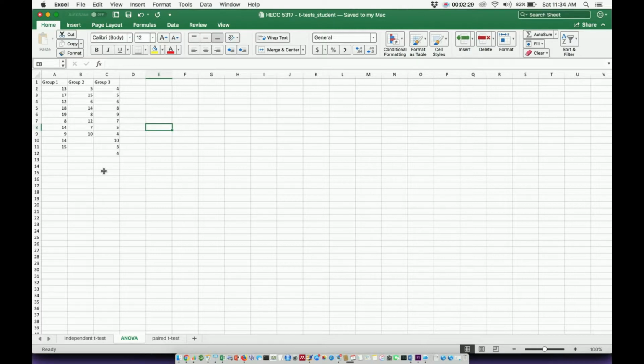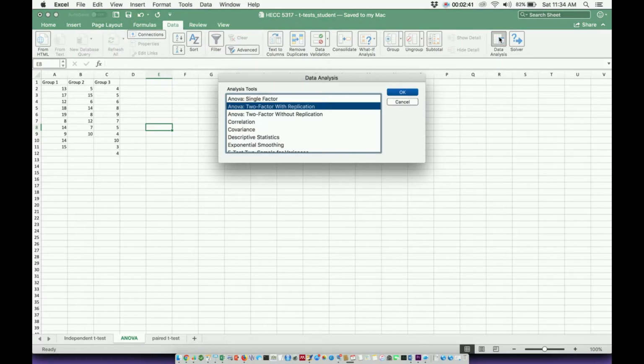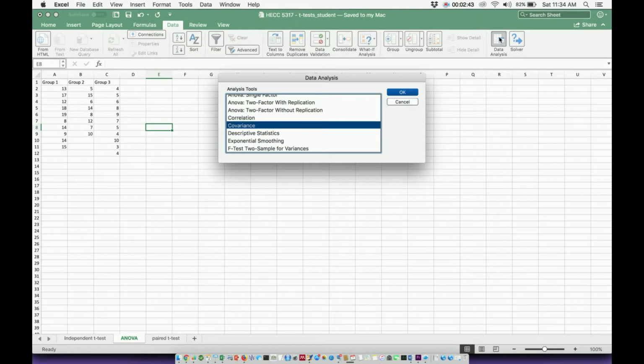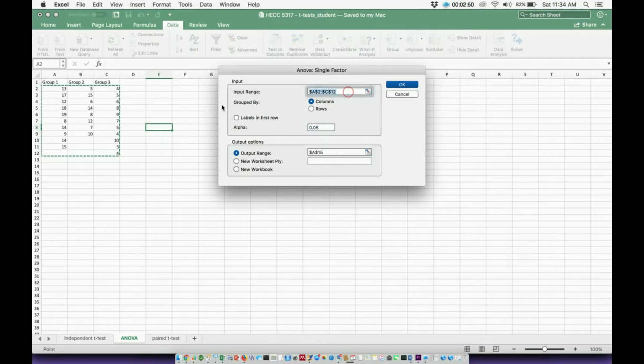All right, so when I want to run my ANOVA, I'm going to go to Data, and once you've installed the ToolPak, it should appear somewhere over on the right side once you switch to Data. So I'm going to click on Data Analysis, and depending on what you did last, you may have to scroll up. The one-way ANOVA is the first one on here, so I'm going to click OK. Now, erase this.